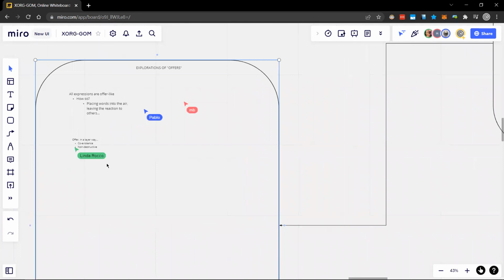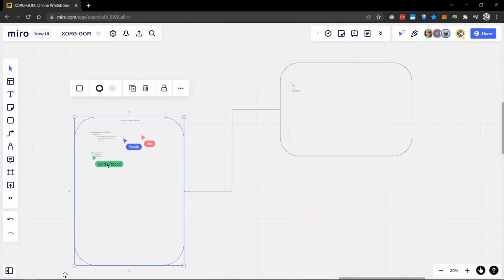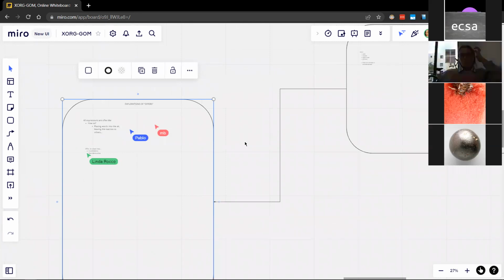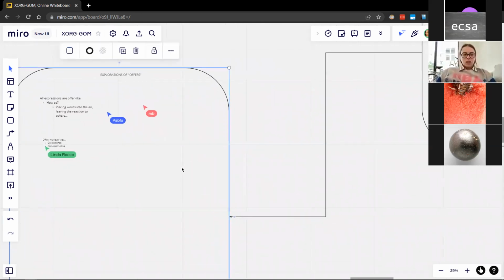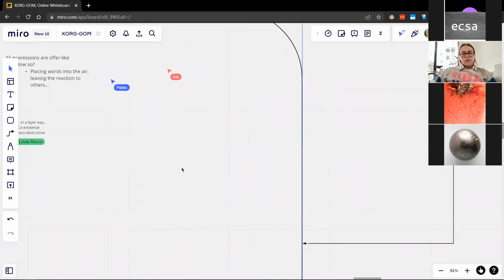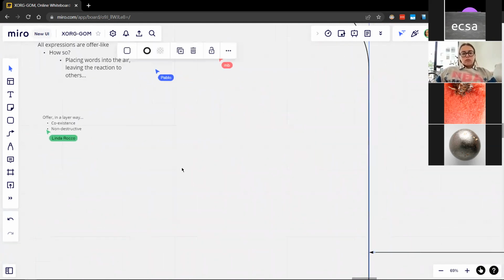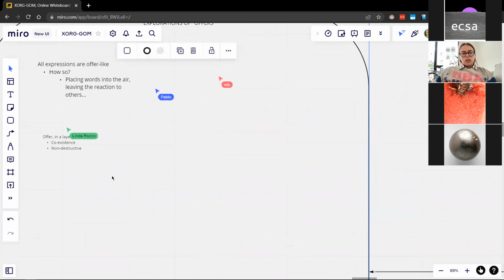But I think maybe what would be interesting to point out is, if we speak of an offer, isn't that usually something that is acute now and open for a limited amount of time, and then at some point it's not an offer anymore? The offer gets closed, or removed, or how? What does an offer do? It's an offer until it's taken, no? Until someone takes the offer, no?